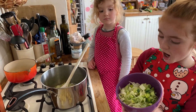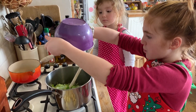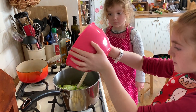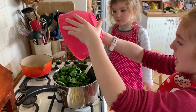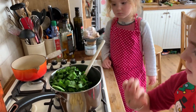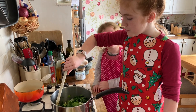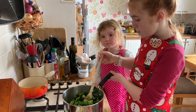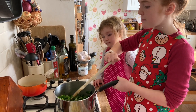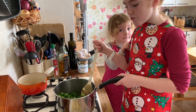First we're going to add our cut leeks into our pan. We're going to soften them as well as the onions and wild garlic that we're going to put in now. Remember, if you do make a mess, it doesn't matter because it's cooking. Now we're just going to stir. My tip for stirring is to stir halfway — get a spoonful and flip it over — because the onions are all at the bottom. Make sure you don't flip anything out.